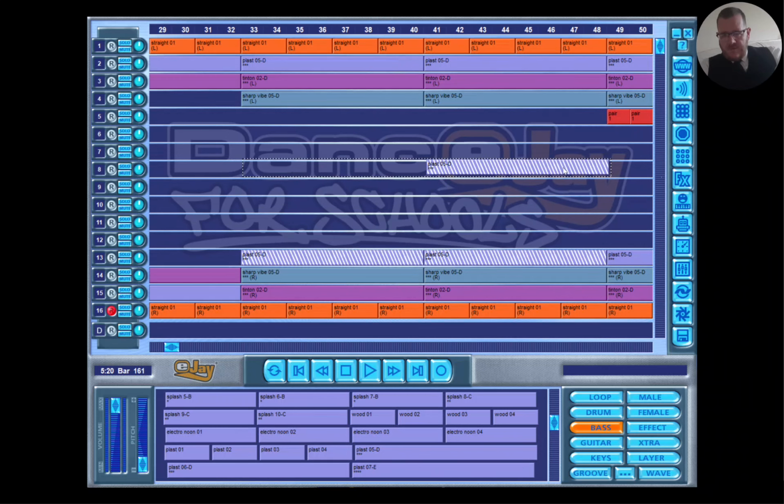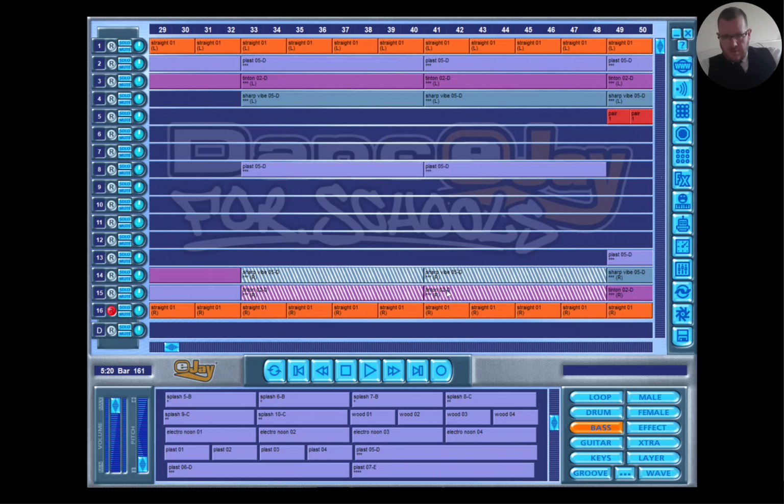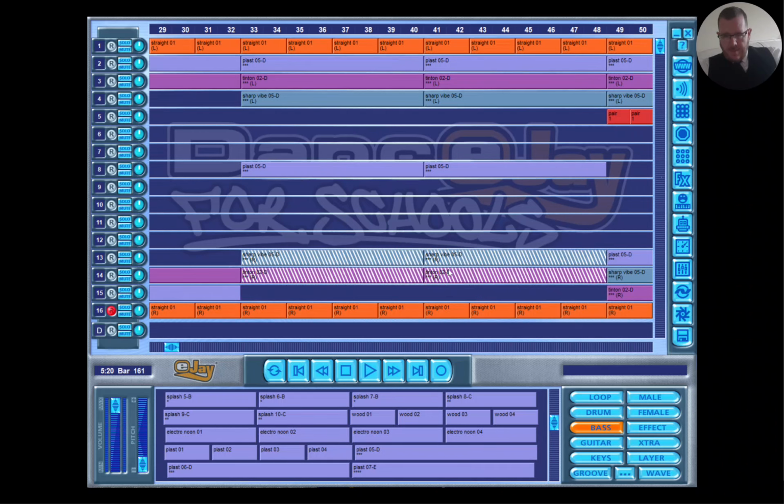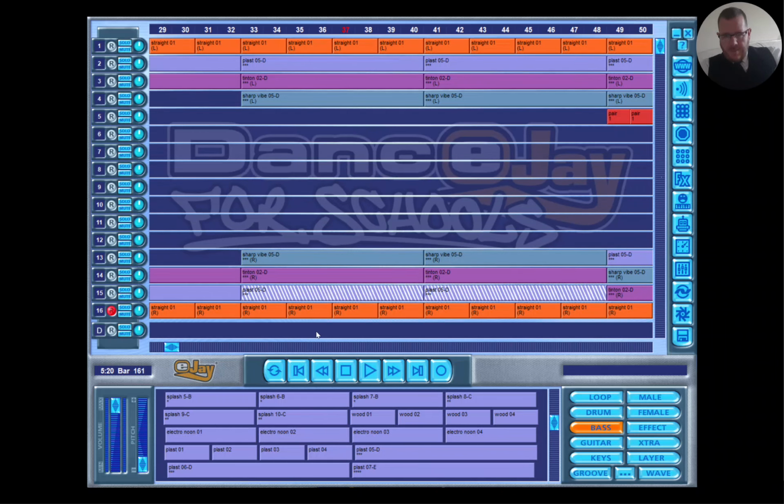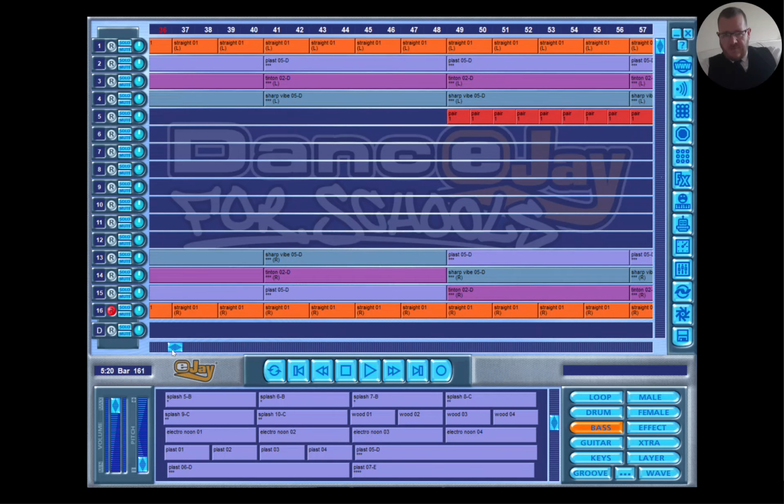I'm going to put them up there for now because I'm also going to swap some bits around. So how far have I got to on there so far? 1 minute 34.